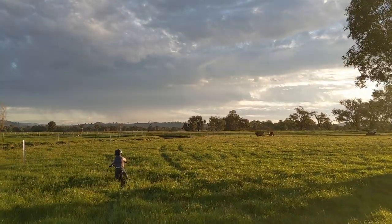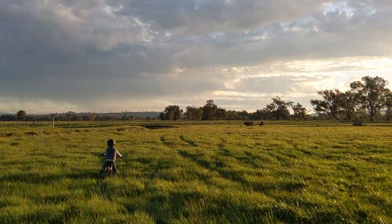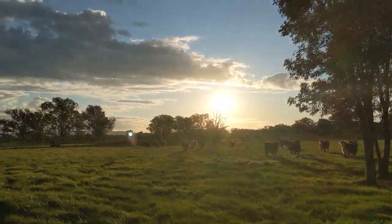We're just going to check yesterday's grazing. Just to see how they did. Where does your food come from, folks?